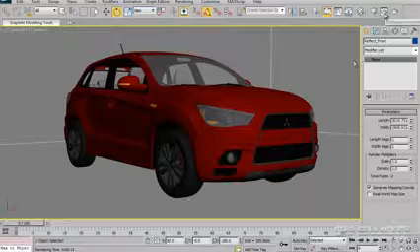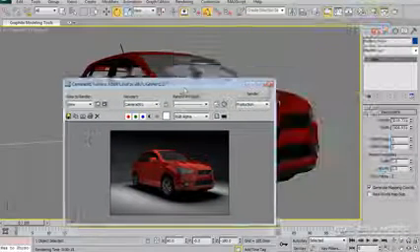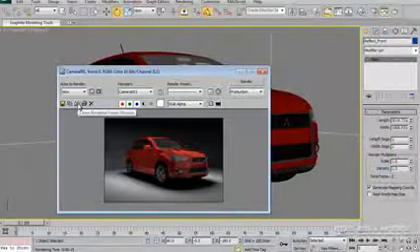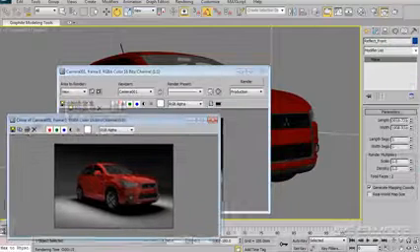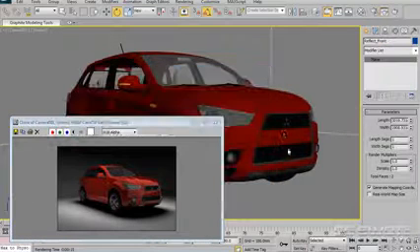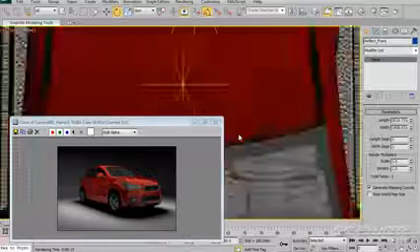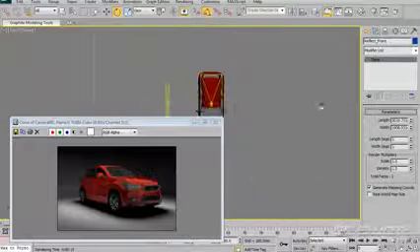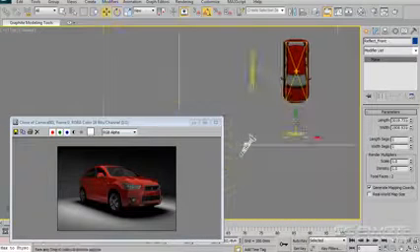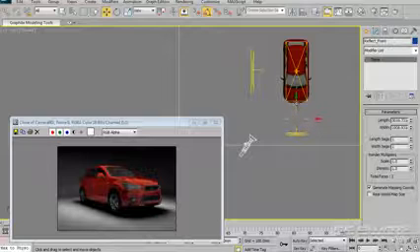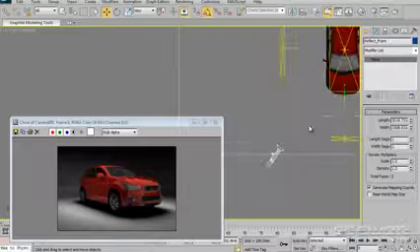Now if I just go back to my camera view, hide this. Now I'm just going to bring up my last render and click to clone it. Just pull it over here, and just before we re-render again with our reflector, I'm just going to grab my reflector. I think it's a little bit back too far. I'm just going to pull it to about here.